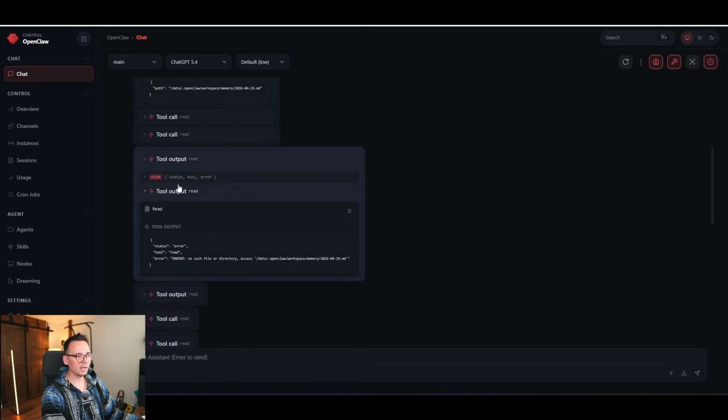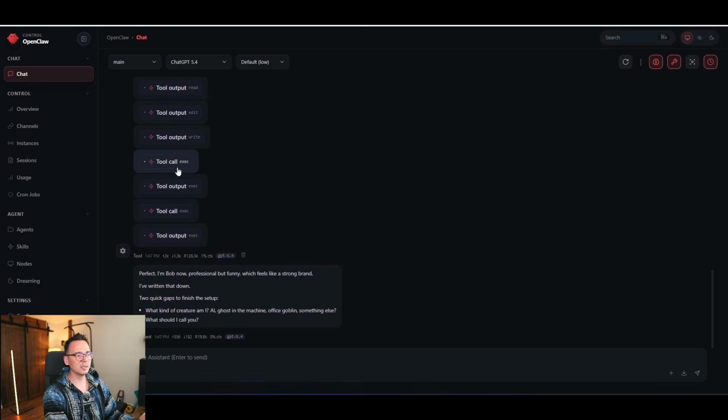So as you can see, all of these stacks that were happening right here, the AI was basically memorizing it and put it into their code. They're like, oh, I am Bob and I'm funny but professional. You're literally building your own Jarvis right now. That's kind of what it is, okay?